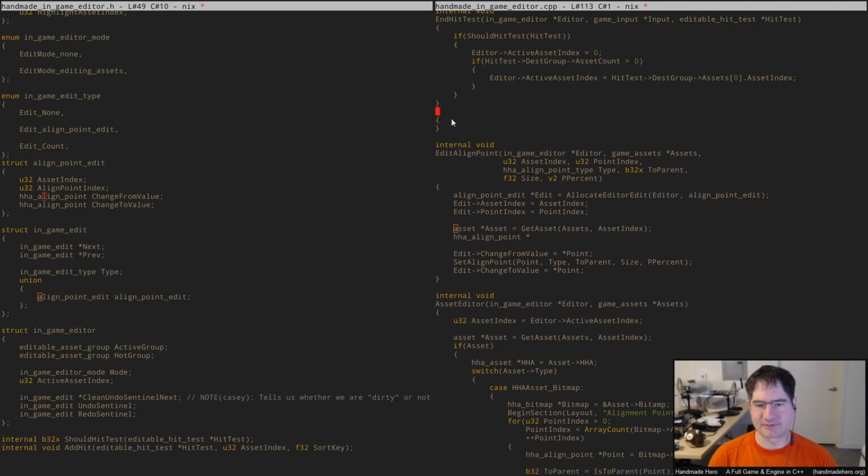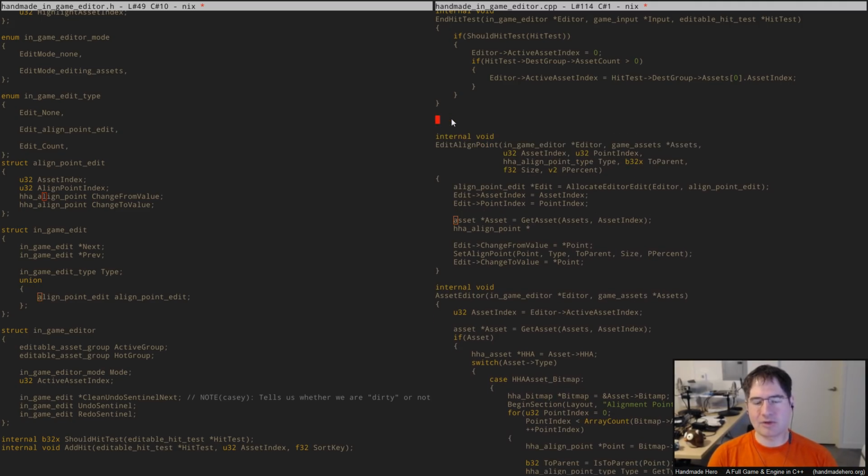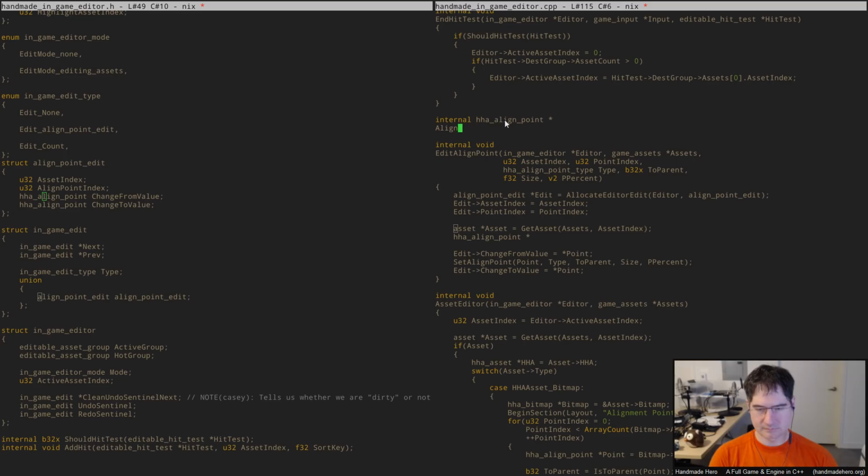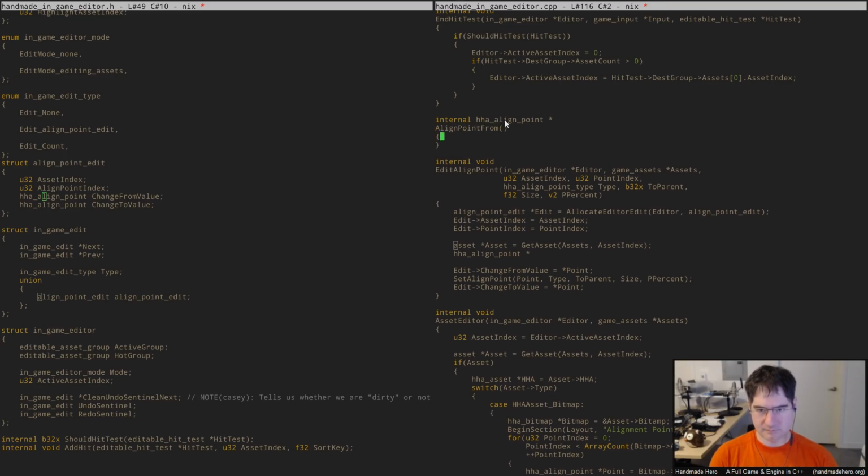I'm going to hold off on that for a second. All I really want to do, I think, at this point is I want a way of this being a little more systemic. So what I'd like to do here is I'd like to have a way of getting that HHA align point. So what I'd like to do is I'd like to pass into this the stuff that you need, and I'd like to be able to get that thing out.